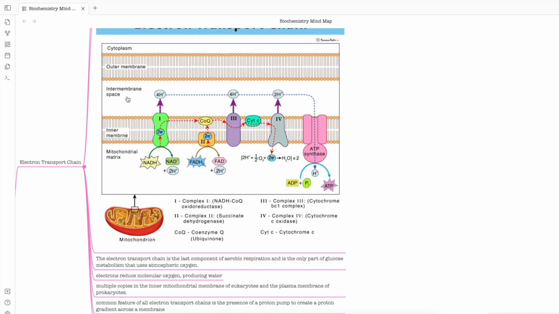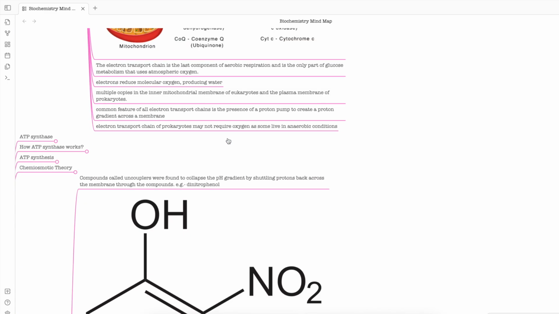If we have a huge amount of uncouplers, all of these uncouplers will take up these protons that are being transported from complexes 1, 3, and 4. They will take up all these protons and they will be protonated. So there will be no proton accumulation in the intermembrane space, and then they will come to the mitochondrial matrix, and then they will be deprotonated. So all the H plus ions will get released in the mitochondrial matrix. So there is basically no proton gradient produced if uncouplers like dinitrophenol are present.